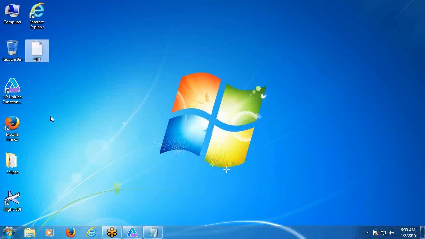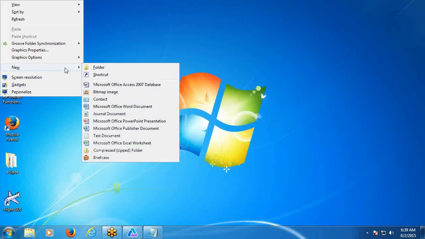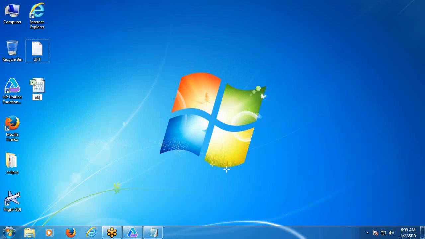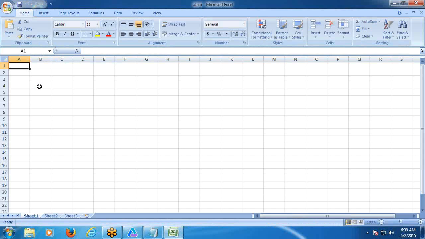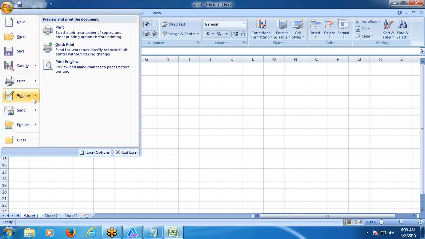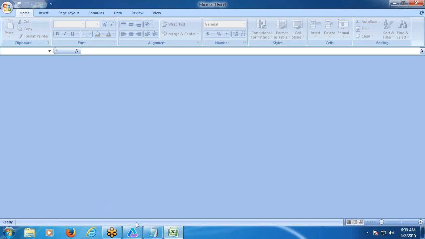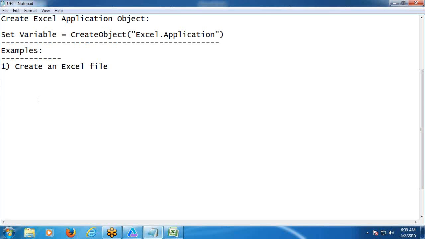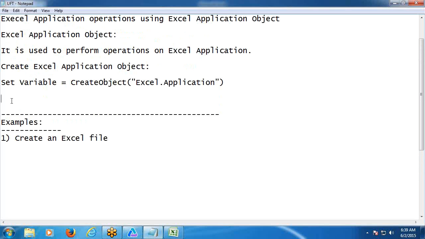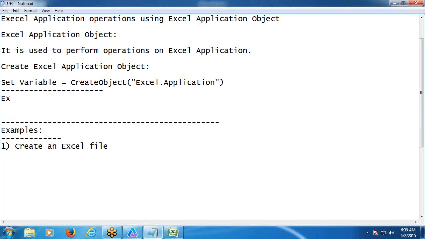In Excel, we have 3 entities. Observe. Open this one. This is Excel application.